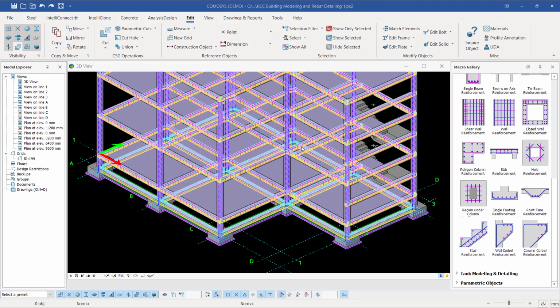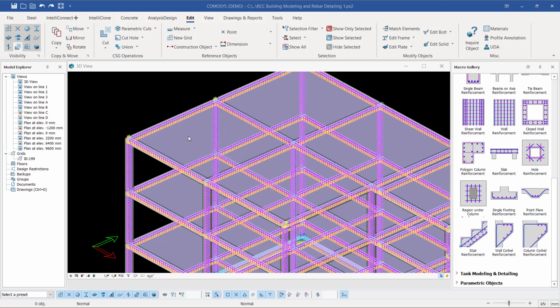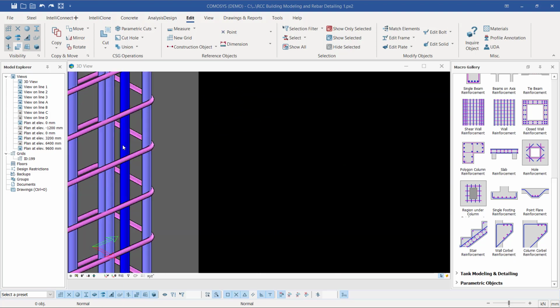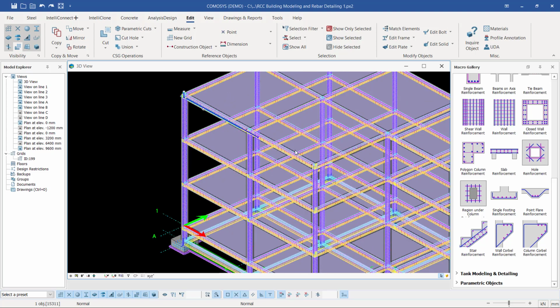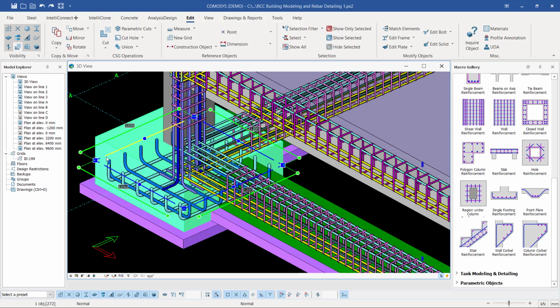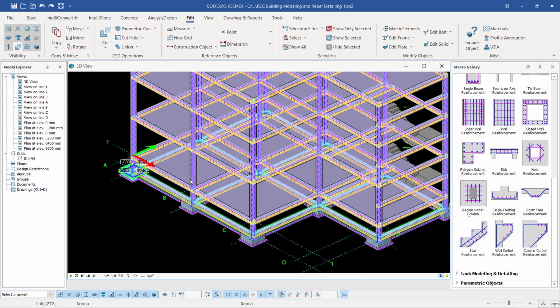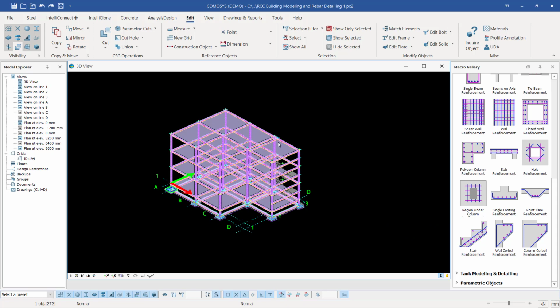Hello, welcome back. The next step is how we can create or place rebars on the slab, particularly on a structure of this kind. If you take a look, we have the rebars on the columns, the beams, other parts, and all the way to the tie beams and the pad footing. So the next parts we want to reinforce are the slabs. How do you get started with that?